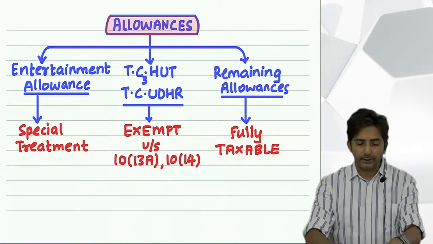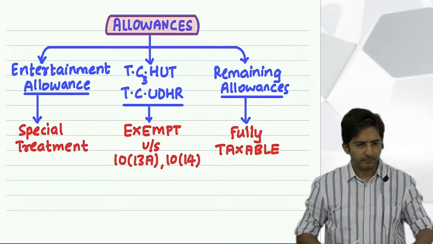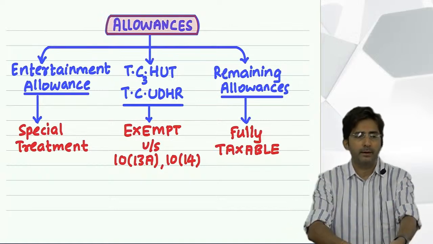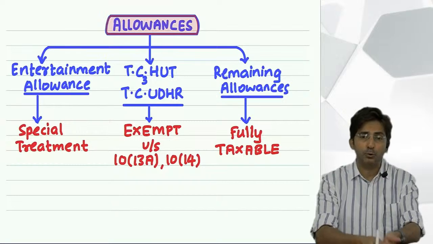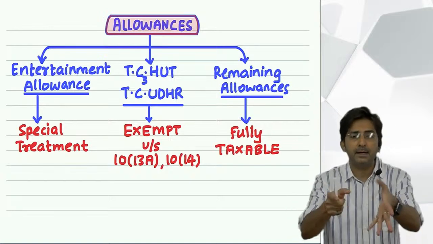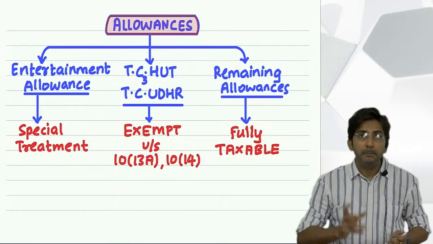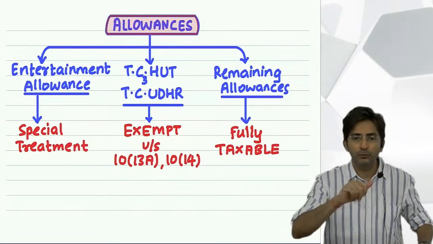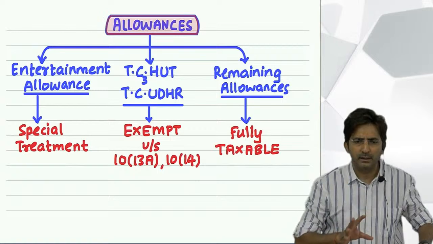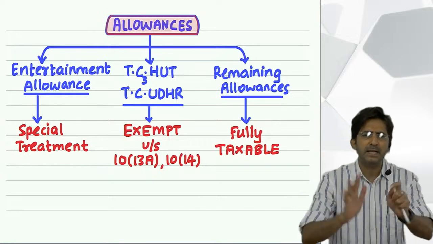For example, an employee has to travel within the city only by local train, local buses, auto rickshaw. Say, for example, the employee is situated in Mumbai. So sometimes he has to go to Borivali, sometimes to Churchgate, sometimes to Bandra. So it is all local traveling. For that he is given conveyance allowance. But even that is for office purpose only. Imagine an employee is an office boy, a peon. He has to travel here and there again and again, sometimes by local train, sometimes by auto rickshaw. So he has to spend. And for that small spending, every time the boss will not give the money. He will fix up an amount every month.